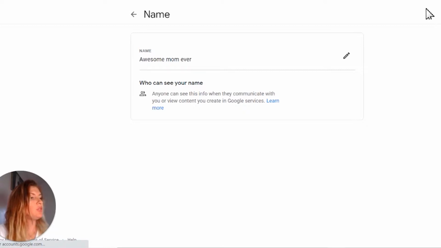Now the best way to change your channel name is to transfer your existing channel to a brand new account and then merge them together. Here you have to take into consideration that not all of your data will be carried across. While you'll still have the same subscribers and same views and the same channel URL, you are going to lose your comments, your messages, verification badges, and your custom URL if you had one.